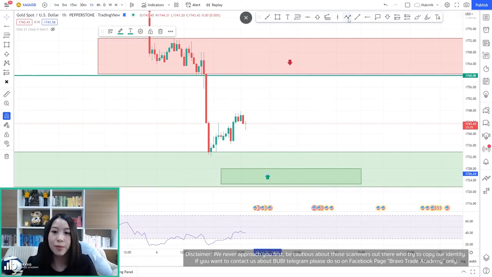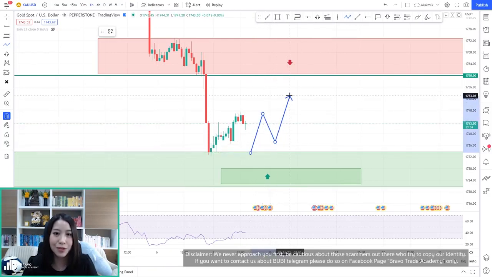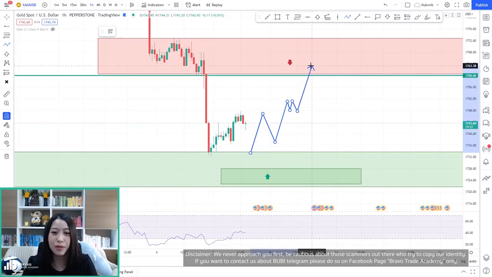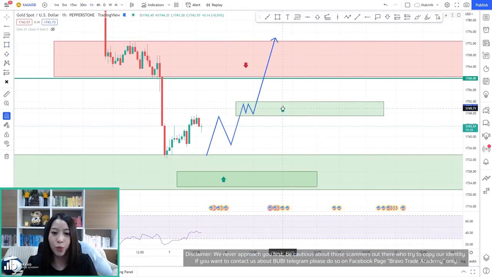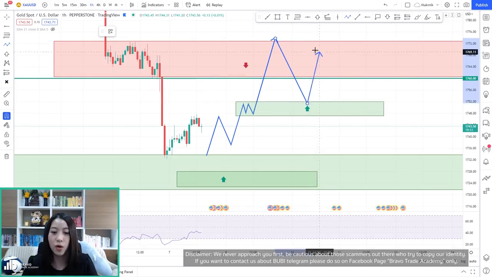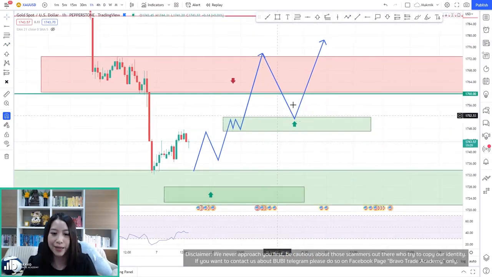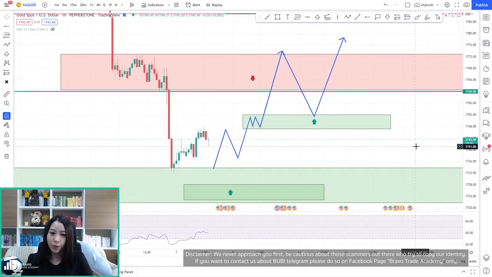The most beautiful one would be that the price forms this uptrend pattern and has a new demand zone for us. And if possible, please remove all the supply here. This is going to be a more beautiful and also safer one, because all the supplies have been removed and we've got our uptrend like so. So that's the big plan for today.